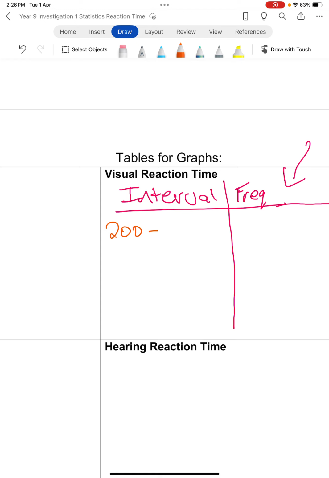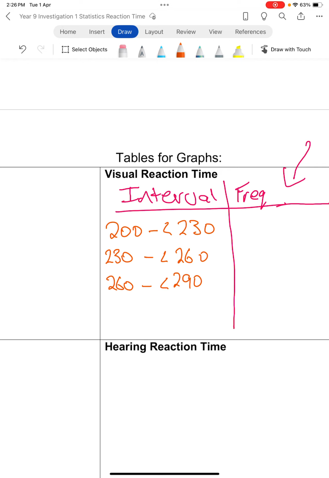All right, and then I might need to climb relatively quickly, okay, if I'm looking at the scope of my data, so I might jump up by 30 increments, so 200 to 230, and then I would do 230 to 260, 260 to 290, and so on. This is not exactly what you have to do. You might look at your data and go, oh, actually, I need to make these jumps bigger. I need to go 200 to 250, 250 to 300, 300 to 350, and so on. That's going to be for you to judge.